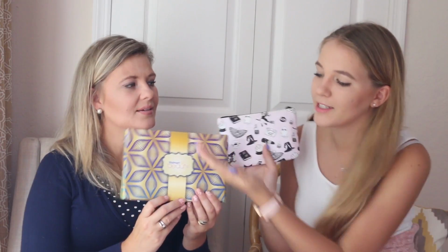But I must say, comparing this month's items, I prefer what there is in the Walmart box. I think I'm going to get more use out of these items. There was a nice variety of things. And you got your money more worth. You got more value in that box this month. I think so. I really like this bag. I'm going to keep this bag for sure. I'm going to use it for makeup or whatever. But I still prefer the Walmart.